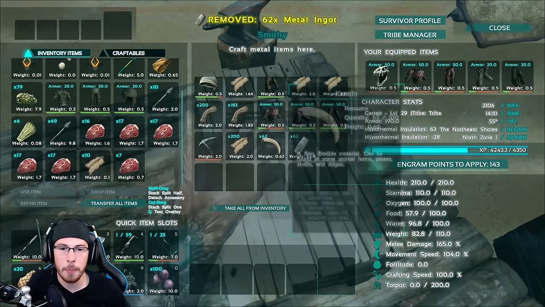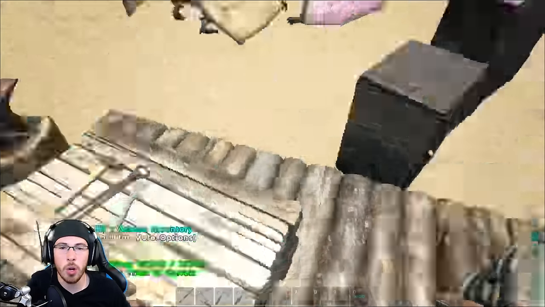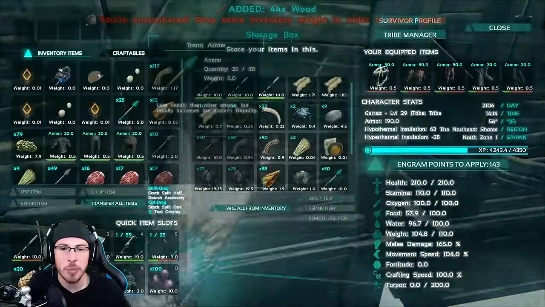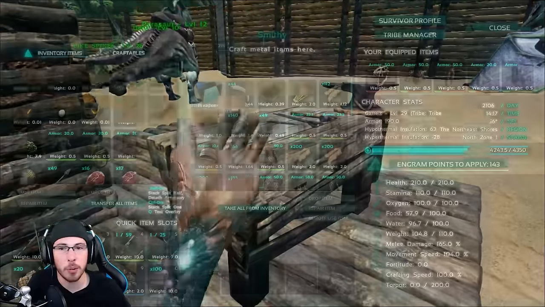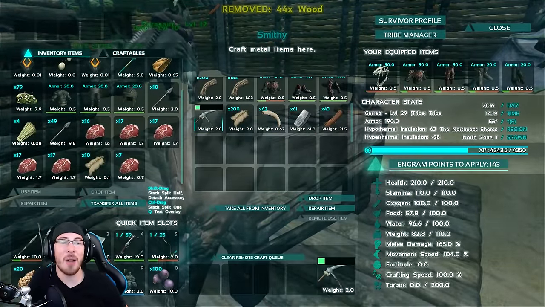Let's repair our pickaxe really quickly. What is it missing? Wood. Of course. The thing I need, I don't have, do I? Do we have any wood? Yes, we do. I'm going to have to also go farm some wood just because it seems like we're running pretty low on wood. So in this episode, we're also going to get some wood. We're going to repair our stuff and then head out into the world.